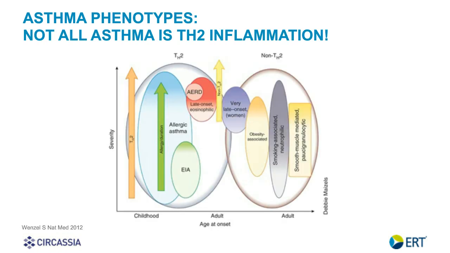Going along with that heterogeneity, you can see there are many different asthma phenotypes. Though Th2 inflammation is the predominant inflammation we see in asthma, and that may also be referred to as allergic or eosinophilic inflammation, there are other phenotypes in asthma that may not be related to Th2 inflammation. And you can see this here on this slide. So the Th2 phenotypes are on the left-hand side, and the non-Th2 are on the right-hand side.